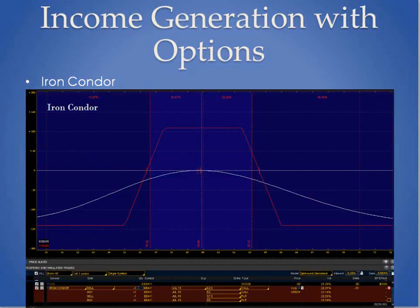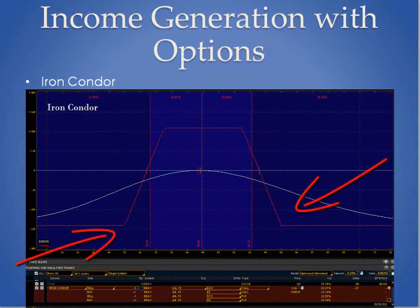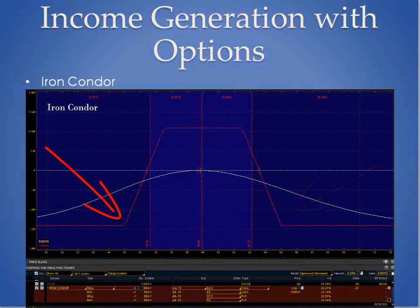So back to our example of the Iron Condor, or our graph of the Iron Condor. As you can see at the bottom there, I have a list of what we did. We sold the strangle, which is selling the July 15 calls at a strike price of $62.50, and I also sold the July 15 puts at a strike price of $57.50, which is at the top. You can see at the top where those two points are short strikes. At the bottom, where we define the risk, where we are in negative territory but doesn't allow us to go any further negative, is where we bought the July 15 calls at a strike price of 65. We did the July 15 puts at a strike price of 55.